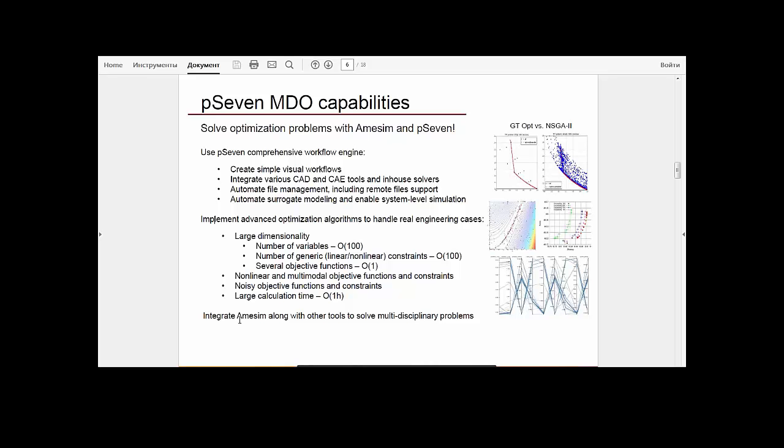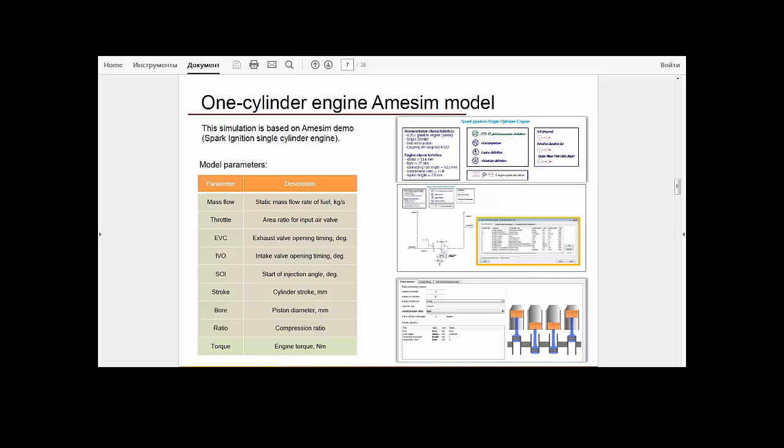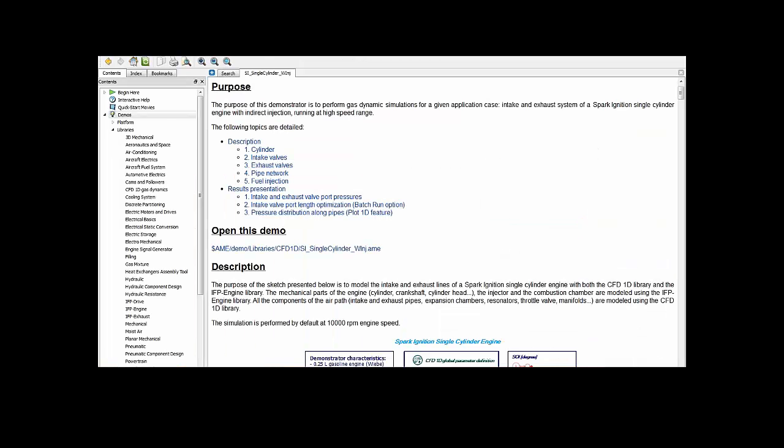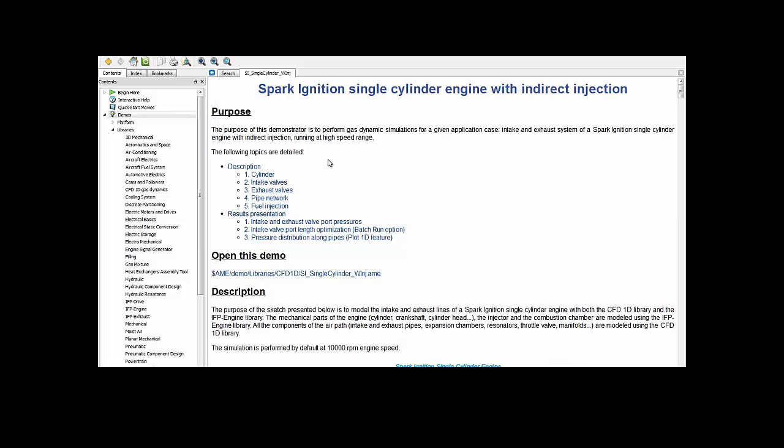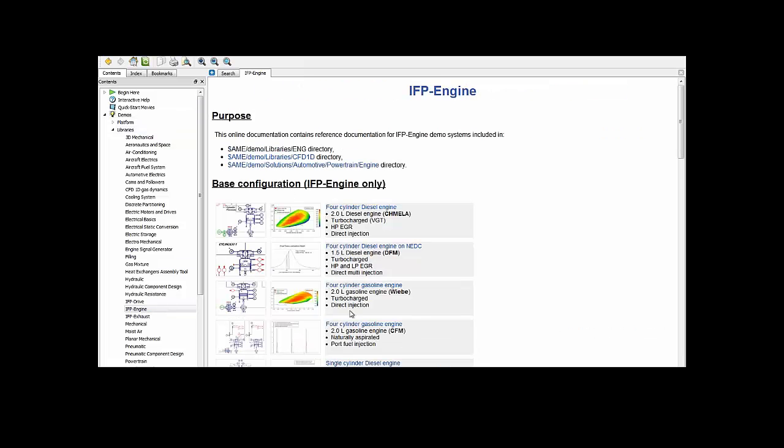So we will integrate the Amesim with other tools to solve the multidisciplinary problem. And this problem is the single cylinder engine optimization. This model was taken from Amesim demo. I can just show you where it is, in the Amesim help, under the libraries and the IFP engine.